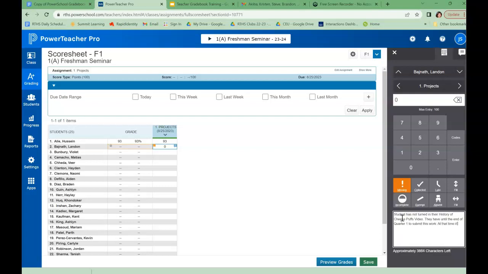At that time, it will become permanently missing and result in a permanent -5 from their final grade. And so I'm going to be entering multiple grades here. What I would do is I would copy this, and for every student who did not do the assignment, I would just paste this to save myself some time.